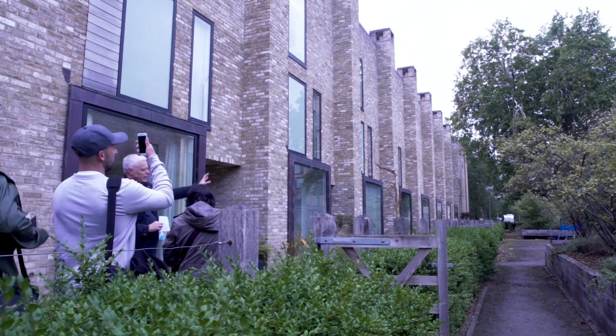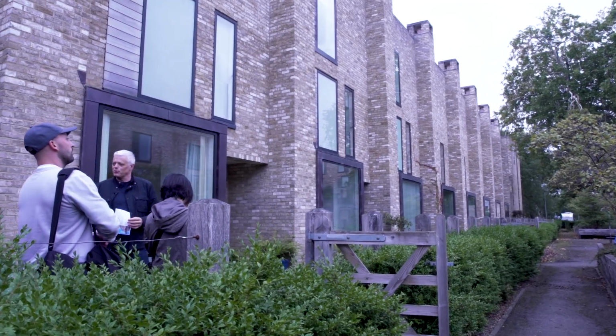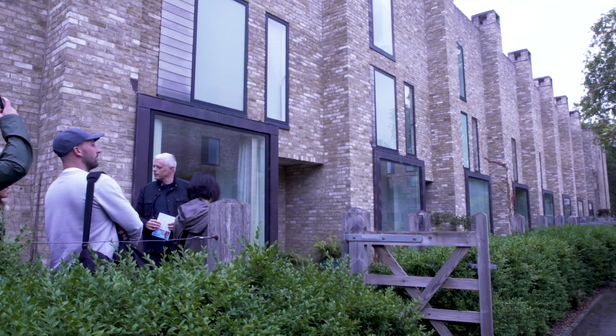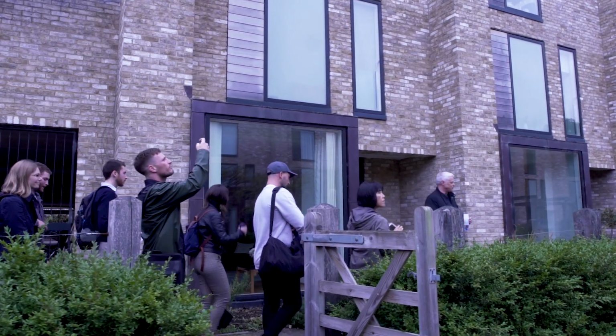I mean, this is an amazing plane tree, and so that actually defines this space, which was quite an interesting way of designing a project. You know, thinking about individual trees. A little bit risky; it could have died, but we tried to make sure that the ones that we used were quite healthy.